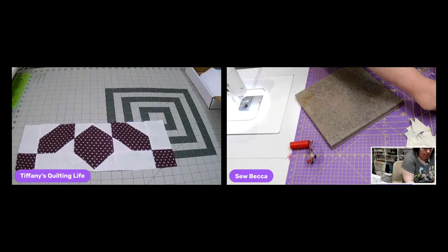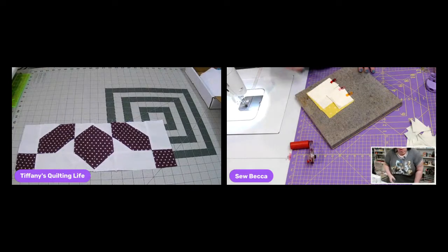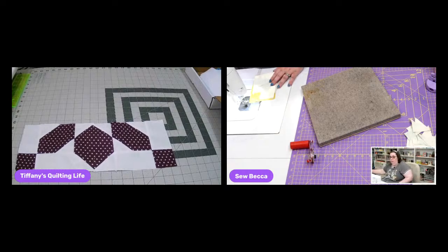Are you going to press them all later? No, I'm pressing them as I go. I'm just not squaring them up. Okay. Does it say we have to square them up? I don't think I would square them up. Mine are a little wonky too. Did yours get a little wonky? Is that why you're going to square? Yeah, that's why I'm going to square. I don't know if I'm going to pull out a square ruler and actually make them square to 16 and a half. I think I'll probably pull out a ruler.